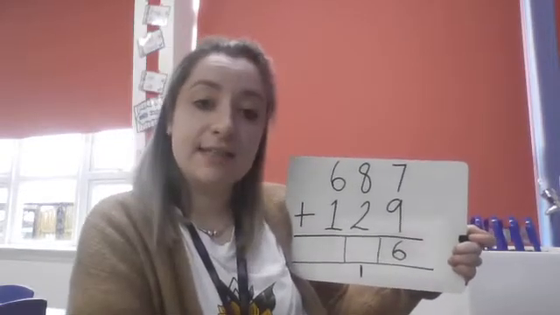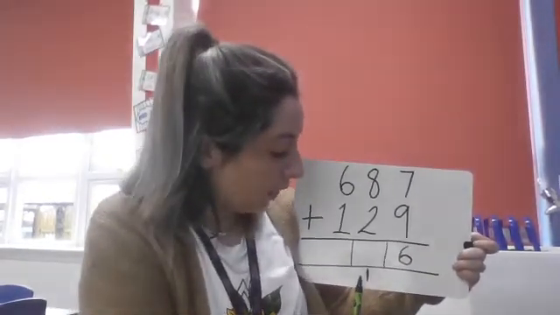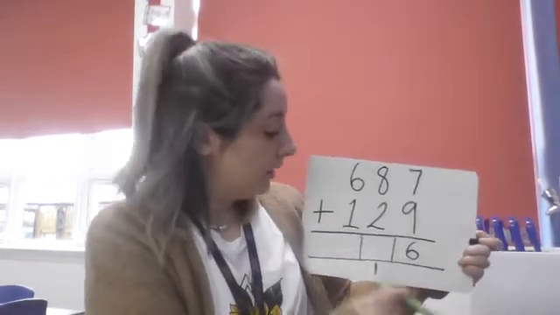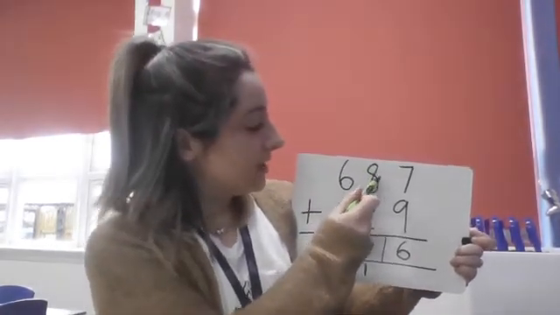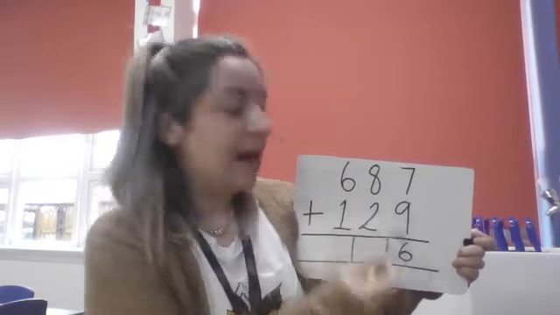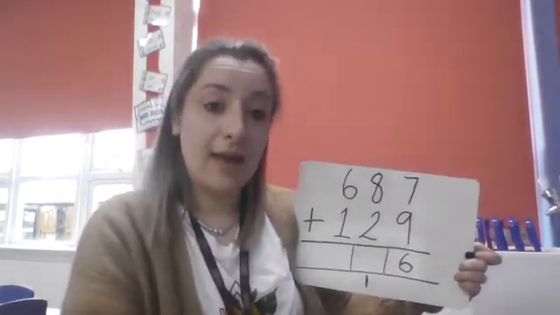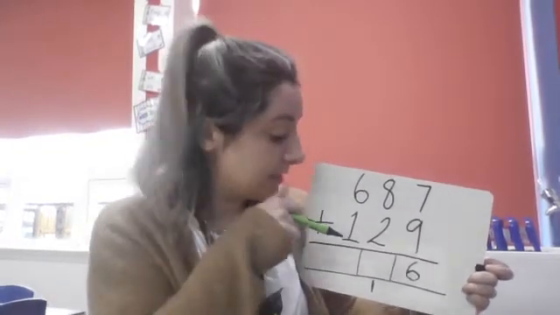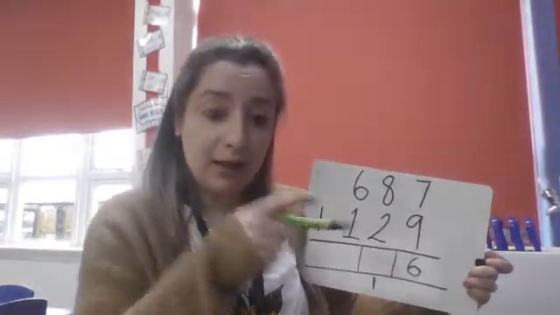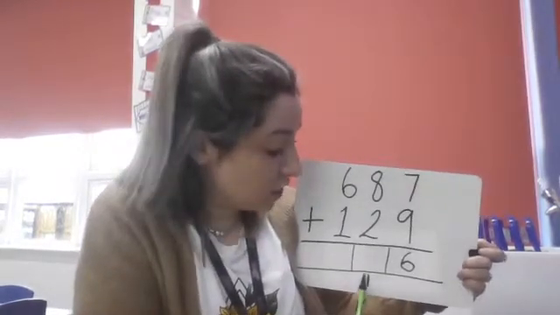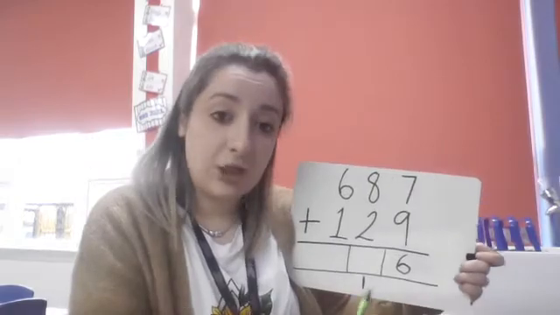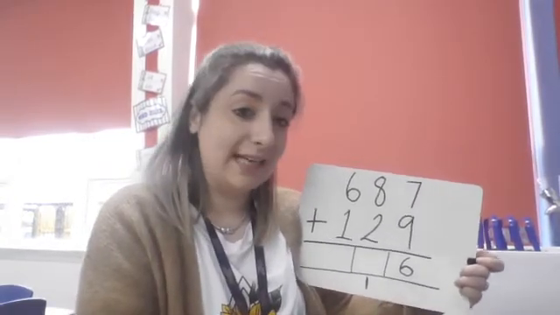Okay, so the answer was 16. I've carried my 1 and my 6 has gone into my ones column. Next, we need to do exactly the same. 8 add 2. So 8 in your head, 9, 10. So 10 is my answer. However, this time we have carried over a 10. So I need to do 10 add another 1. So 10 add 1 is 11.